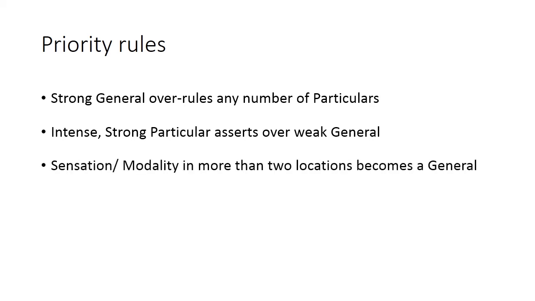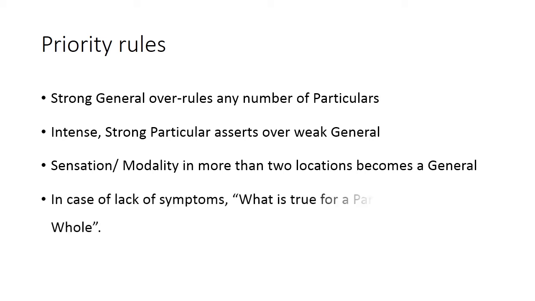If a person is reporting a sensation or a modality in more than 2 locations, consider that and treat that as a general. And in the case of lack of symptoms, then you can apply Bonninghausen's philosophy that what is true for a part is also true for the whole person. So these are some general guidelines.